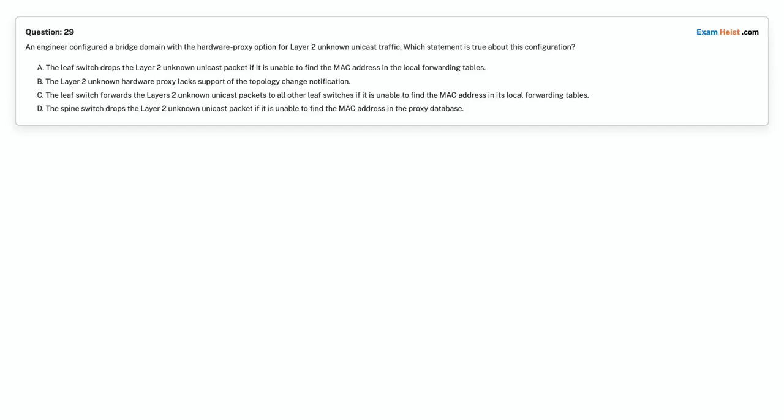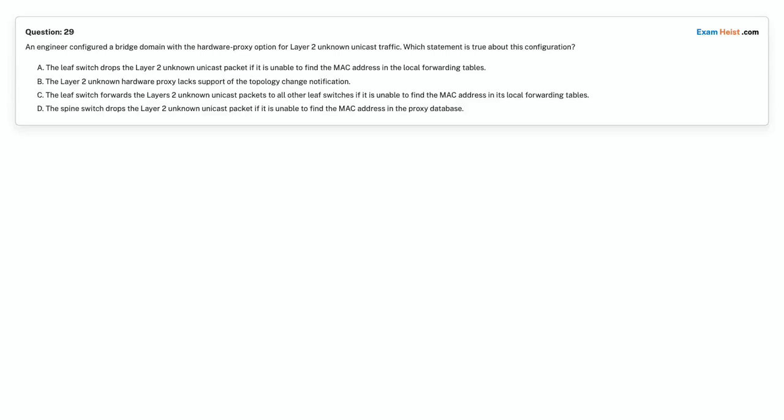Question 29. An engineer configured a bridge domain with the hardware proxy option for Layer 2 unknown unicast traffic. Which statement is true about this configuration? Option A, the leaf switch drops the Layer 2 unknown unicast packet if it is unable to find the MAC address in the local forwarding tables. Option B, the Layer 2 unknown hardware proxy lacks support of the topology change notification.